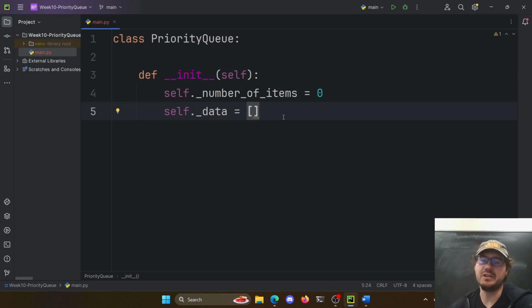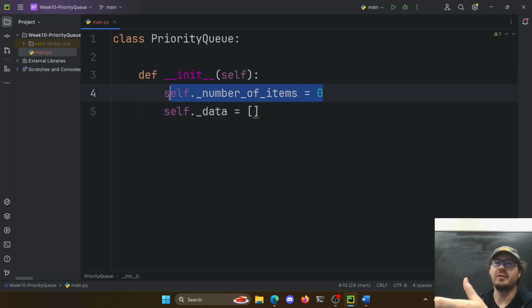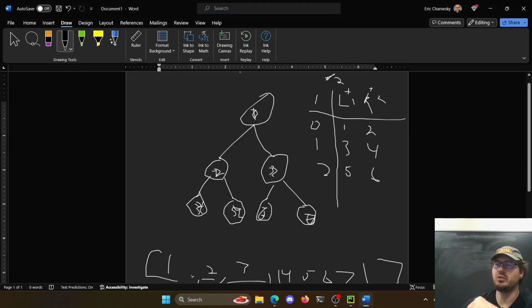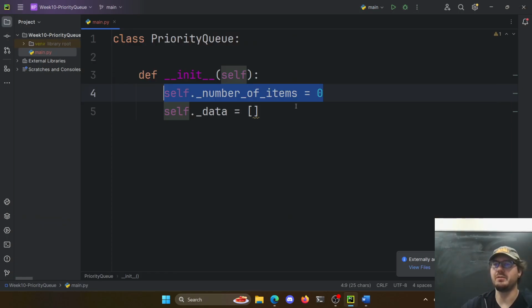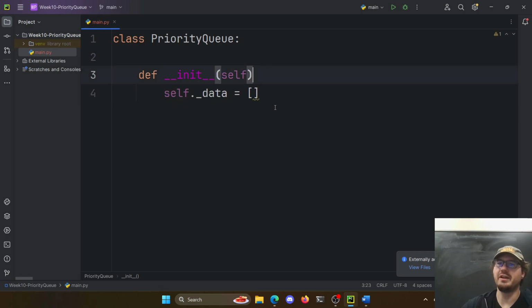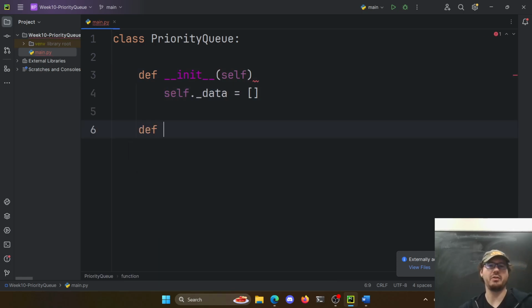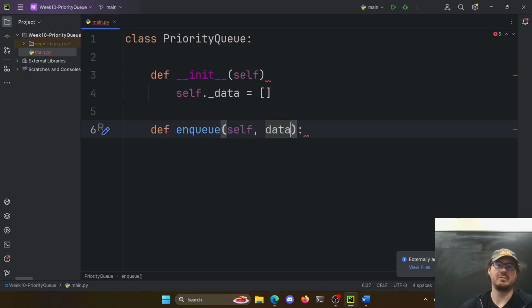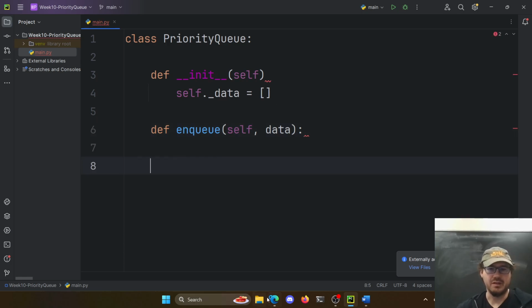Yeah, so if we start empty, it's actually really easy. And really, our number of items at this point, if we're going to be in this full complete form, will just be the number of items in the list, because I'm not going to leave extra space. So I don't even need to track number of items separately, which is really nice. I can just store my data here. So with the priority queue, you can enqueue an item, enqueue some data, and then you can, let me get the list here.